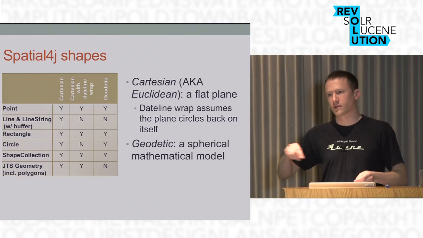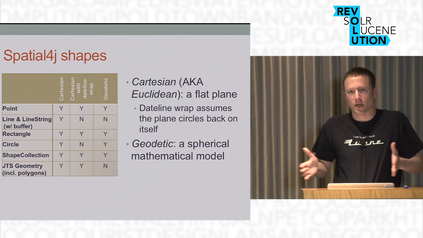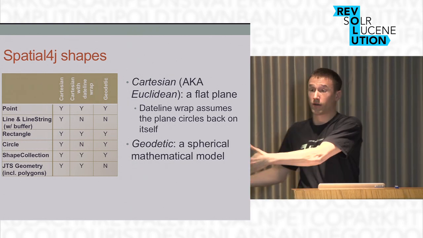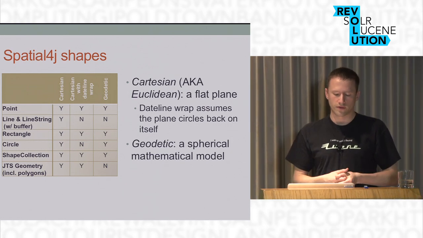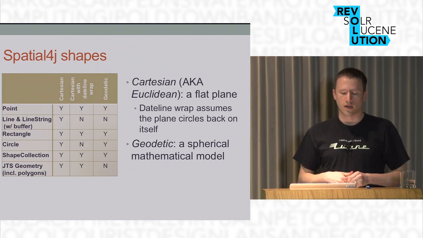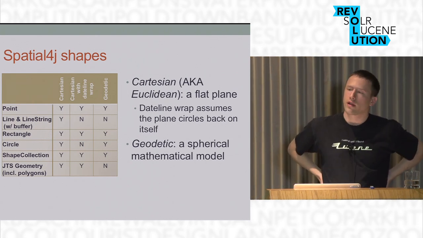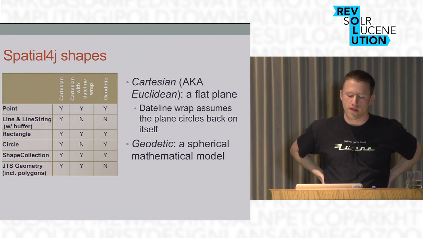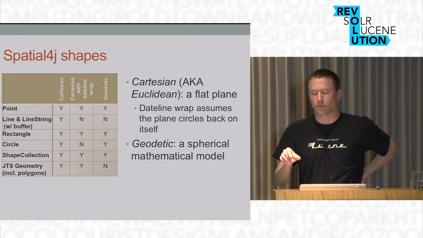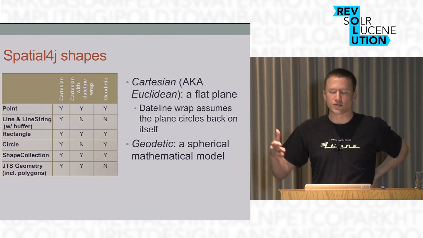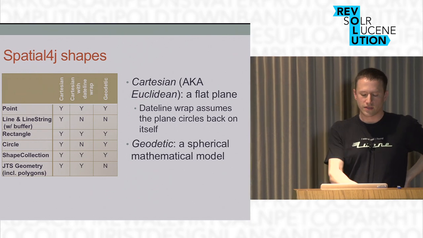Imagine a path that a vehicle takes, and you have a sequence of points, and each line is not just a line. It's a buffered line. There's a path of search area, if you will. There's different ways of modeling these kinds of problems. But anyway, it's buffered or not buffered, configurable. There's a rectangle, pretty straightforward. There's a circle. There's an aggregate of other shapes called a shape collection. And then there's a wrapper around JTS's geometry. A geometry in JTS is like a shape in Spatial4J. So you could have a point geometry, a line string geometry, a polygon geometry, a multi-polygon geometry, etc. So that's the JTS wrapper.